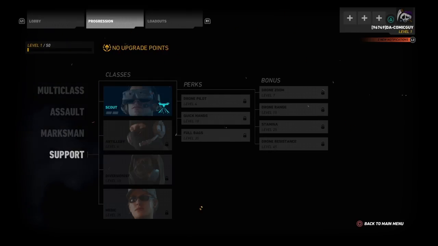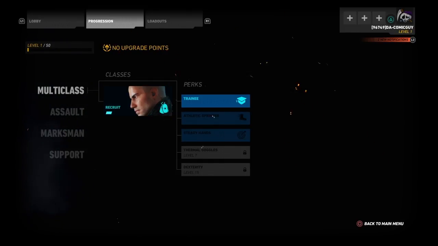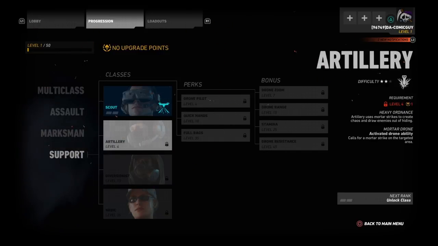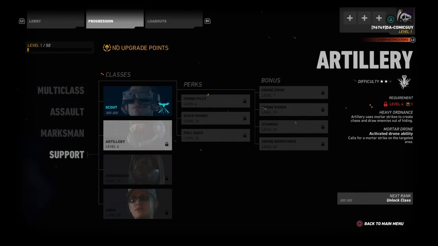And with your support class, you have your artillery, which is heavy ordnance. Artillery uses mortar strikes to create chaos and draw enemies out of hiding. Mortar drone, activated drone ability, calls for mortar strikes on the targeted area.